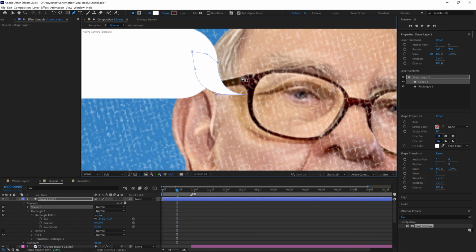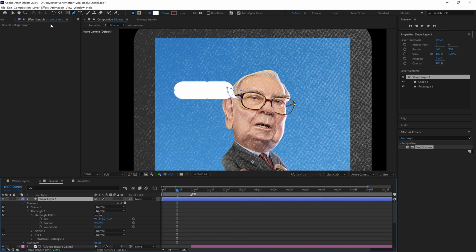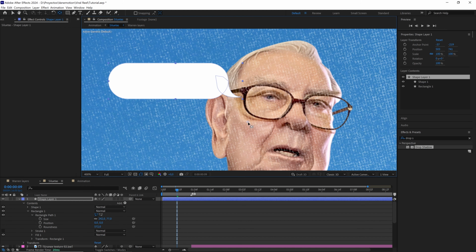Around here, more or less. Now, with the pan behind tool, we need to place the anchor point here.